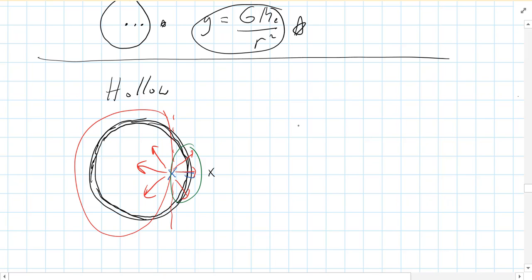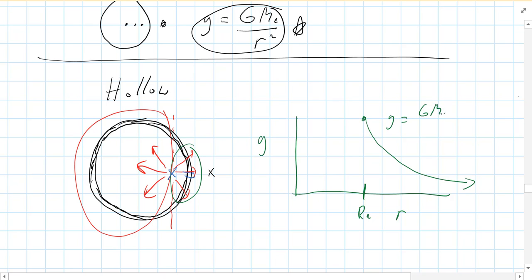Now, if we were to graph this, if we're going to graph the magnitude of little g versus r, a point of interest is the radius of the Earth. If we are outside of the ball, your acceleration of gravity looks like that, and the equation is big G, mass of the Earth over r squared, the one you're familiar with. As you dig through the shell, the little g would drop, and then if you're inside the shell, little g would be 0. So there would be your graph of little g versus r. That's if the Earth is hollow.